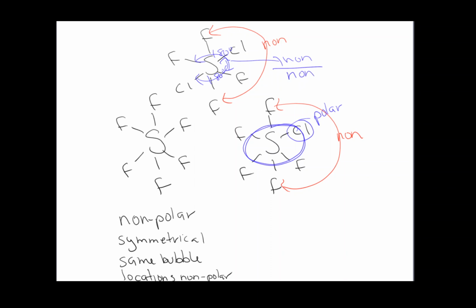And then we really haven't been playing with those arrows, but could you tell me how polar this bond is? Well, fluorine's the most electronegative element. So obviously it's going to pull harder than the sulfur, and that's how you would draw the arrow. Or you could say partial negative, partial positive. All right, that is how you determine the polarity of both bonds and for molecules.